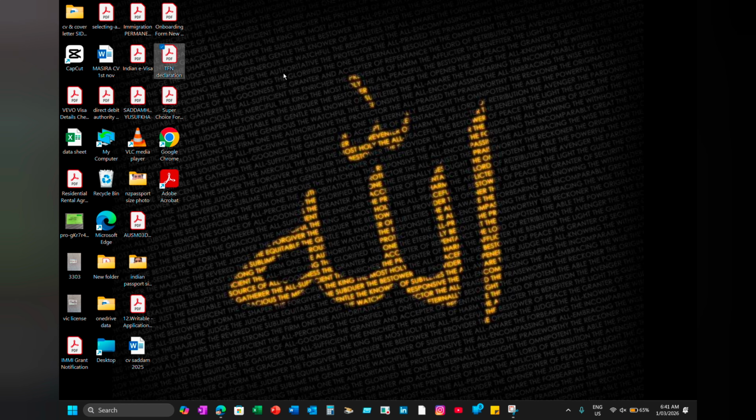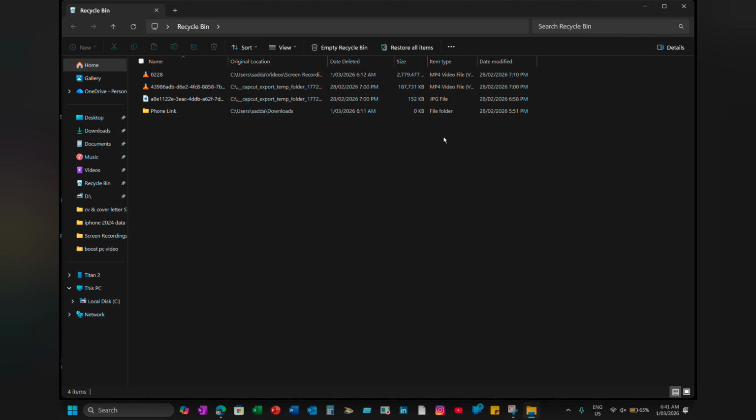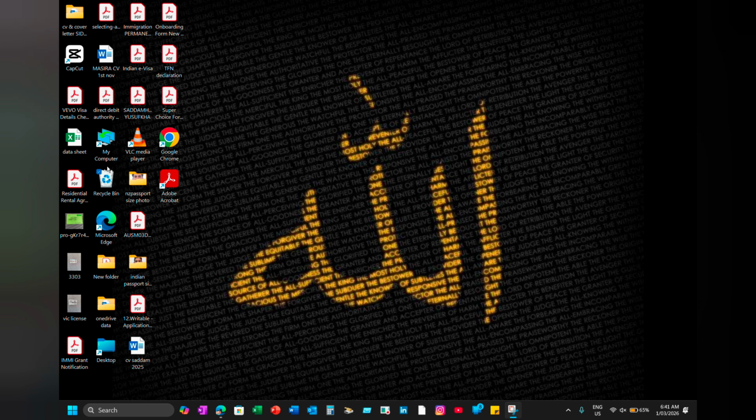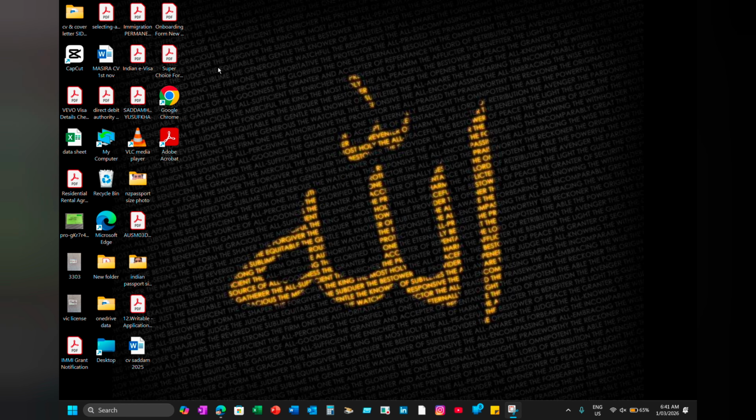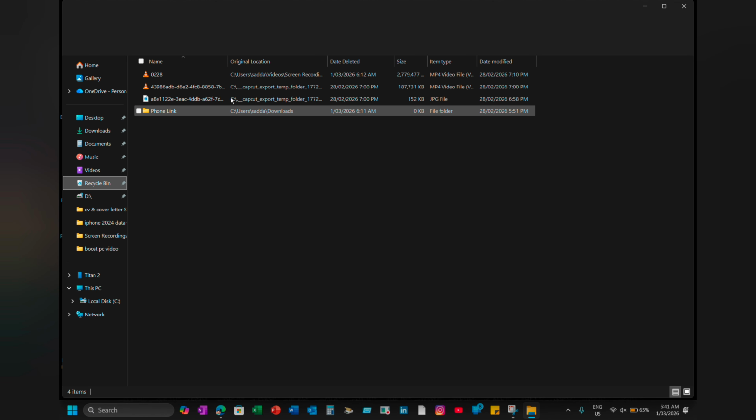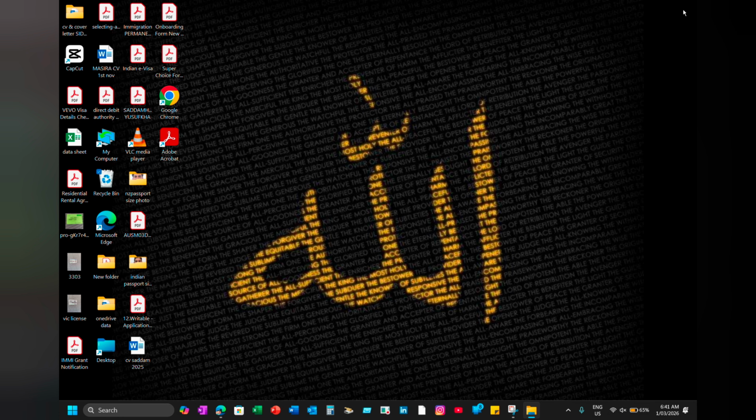If you hit the delete button, it will go to the recycle bin, where you can see stuff here, and then you have to delete from there too, right? Simply there is a shortcut key where it won't go to the recycle bin and deletes automatically from the whole computer. So that key, when you select these, is Shift Delete, and it will ask you, are you sure that you want to permanently delete this file? And you can simply press Enter for yes. That's it, and it's not here now. Nothing's gonna come here. This is my old file, that's why. So yeah, that's the shortcut key for that.